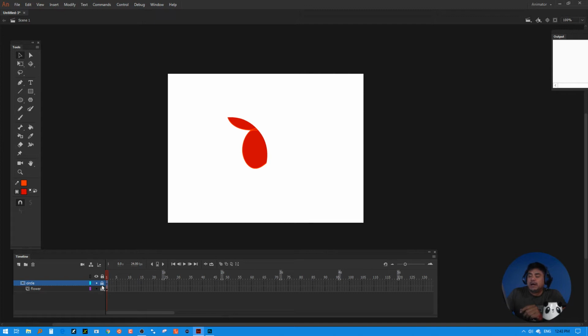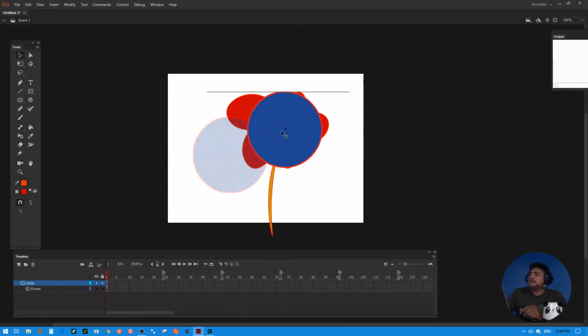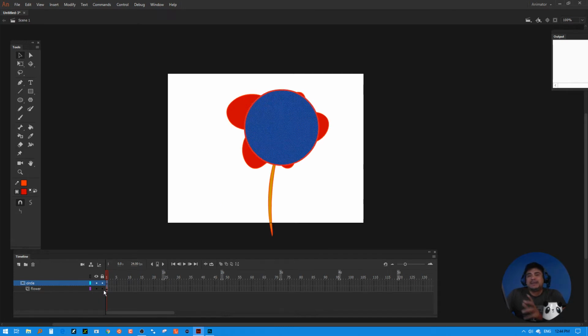I'm going to unlock these two layers. As I unlock them, I'm able to see where these elements are. I'm going to move this over here, and then lock them again. Once I lock them, the mask layer becomes active, so only the region within that circle is what becomes visible. Now, let's start talking about how this can be useful.